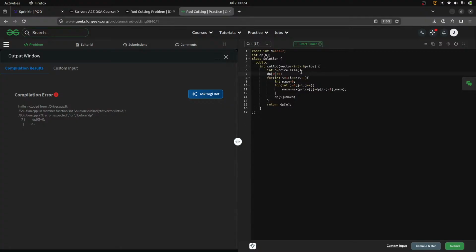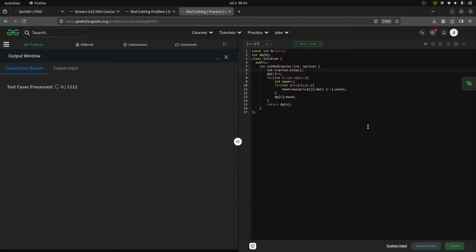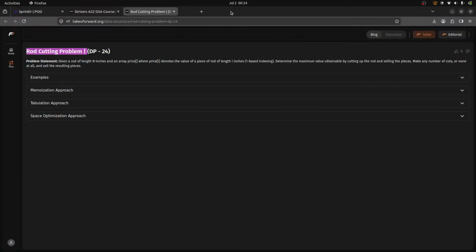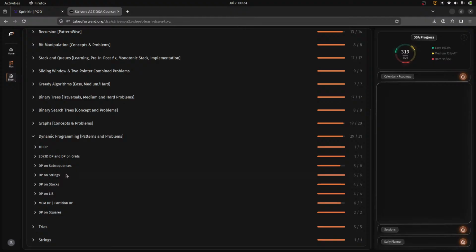Why? Expected. Okay, this works. I hope it doesn't give time limit exceeded. Yeah, it didn't give time limit exceeded, so I did the rod cutting problem.